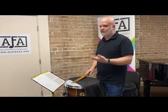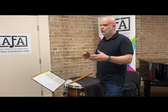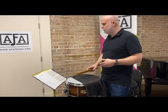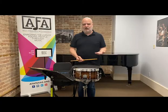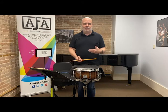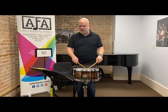Step 2 is going to be the exact same thing, but instead of doing just one bar 8 times, now we're going to do one whole line. Okay, so I'll demonstrate that. We'll play just the top line, and I'll shorten it. Instead of playing it 8 times, I'm going to do it 4 times right now, and each time through the line will be a different dynamic.